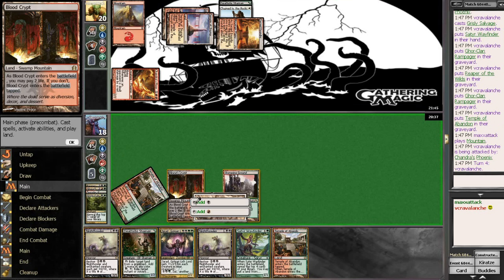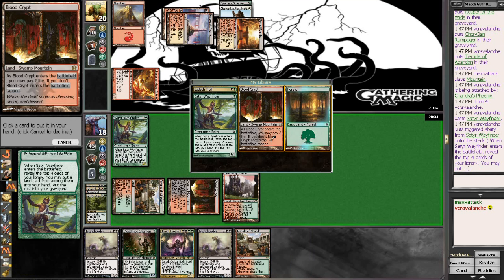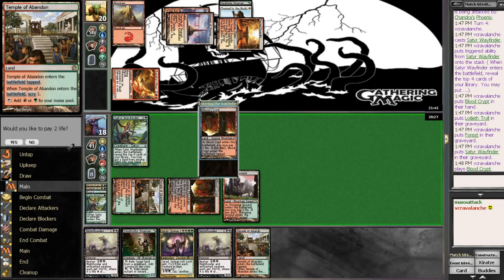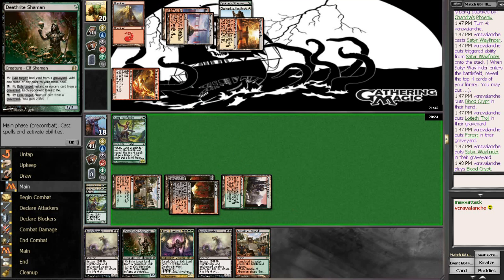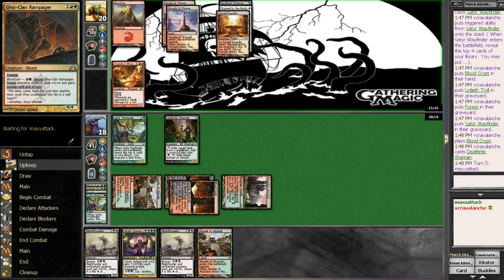So even if I don't draw a land here, which I draw a temple anyway, what I'm going to do is just use a Satyr Wayfinder, which finds a Blood Crypt. We do need the Blood Crypt, and that actually allows me to use the Blood Crypt right now. And just go for a Deathrite Shaman. So again, the race is on.